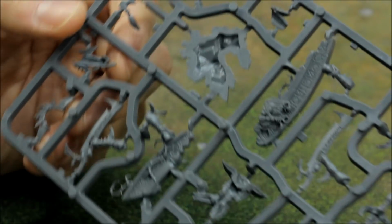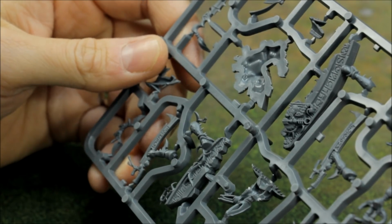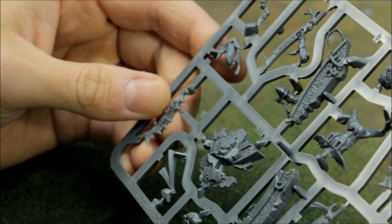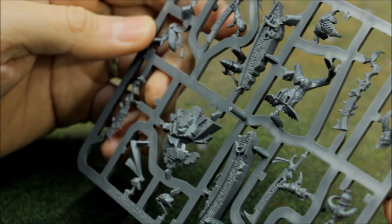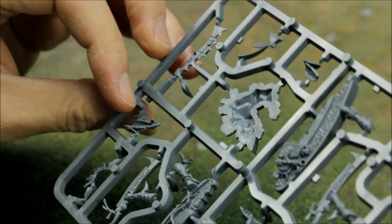Yeah, the new plastic models coming out from Games Workshop, in the reviews I've been doing in recent months, I haven't found fault with any of them. They're just all superb results that they're coming out with at the moment. So they really are excelling themselves here, pushing the boundaries and improving all the time. Really, really nice, this one.